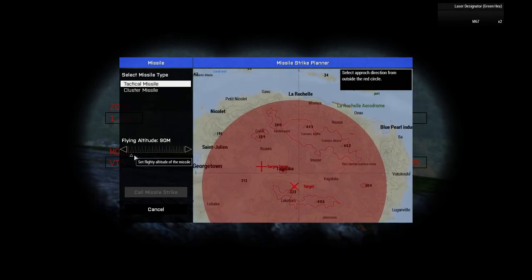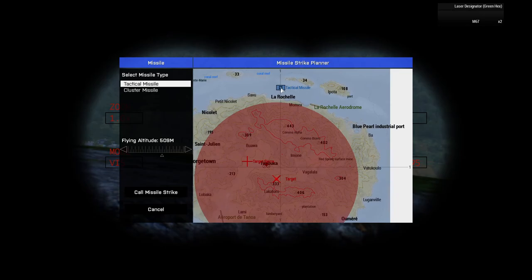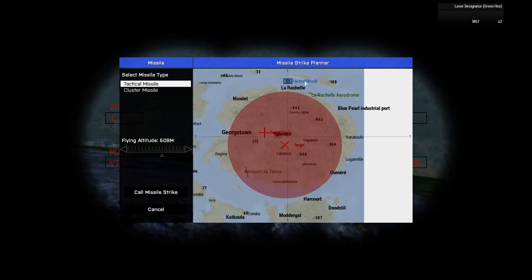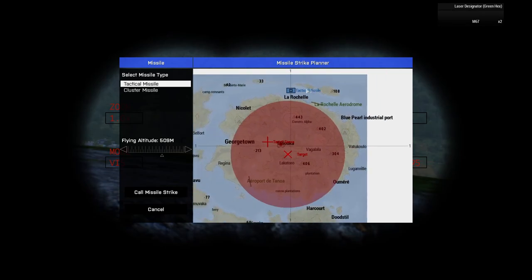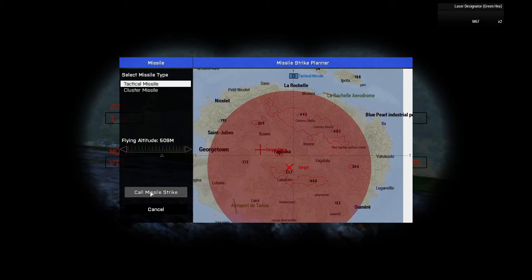But for our first missile, we will have the standard 500 meters and call the missile directly from our north. Select the missile approach direction outside the red circle, which represents the minimal range. Once you are done, call in the missile strike.